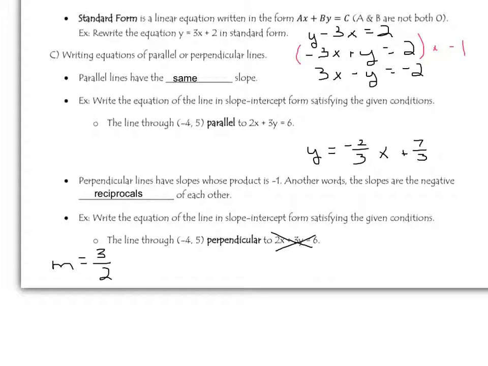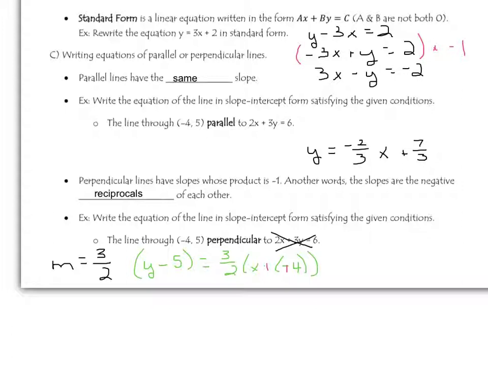Our new line has a slope of 3/2, and it goes through the point -4, 5. So we have a point and the slope. We can use the point-slope form of the equation y minus y1 equals m times x minus x1. So y1 is 5. Our new slope is 3/2 times x minus, and then we're going to use -4, which minus -4 is plus 4. So now we have to change it to slope-intercept form instead of point-slope form. Sorry if I confused those earlier.